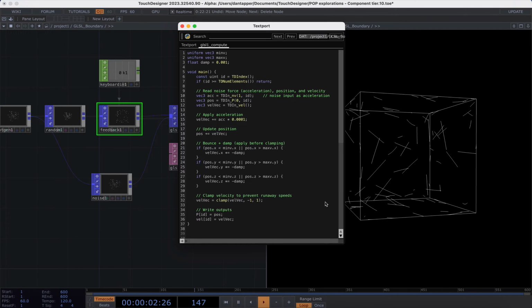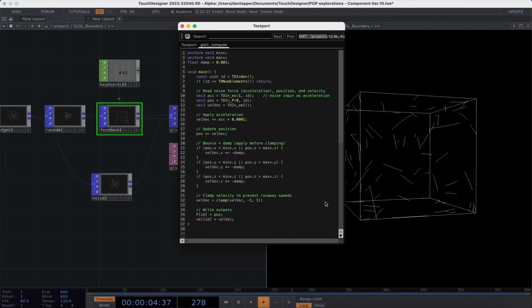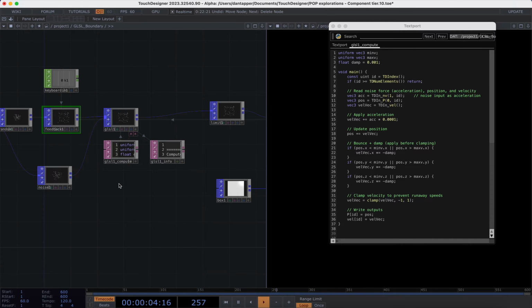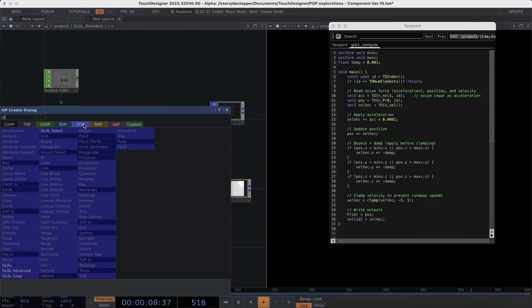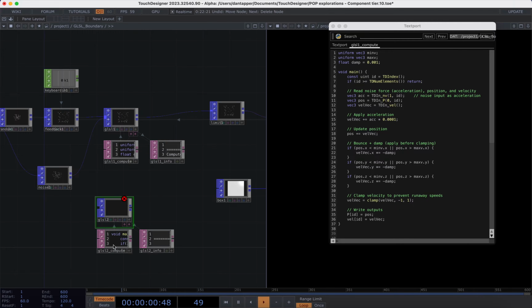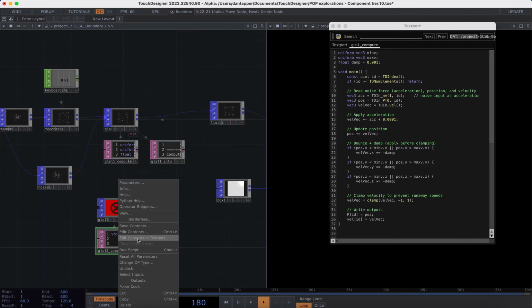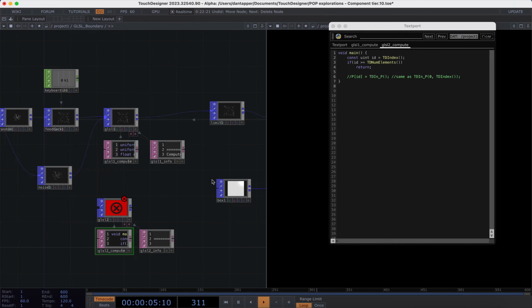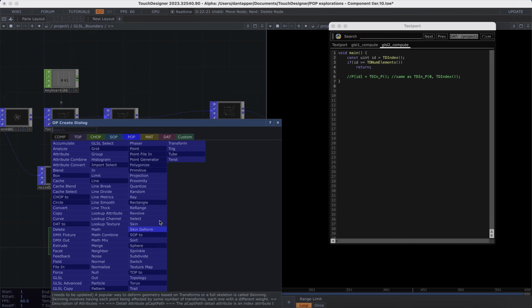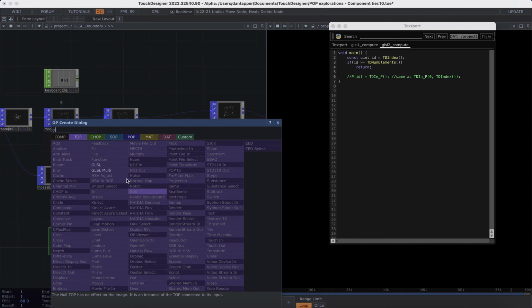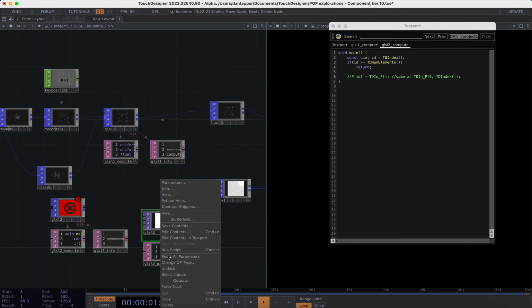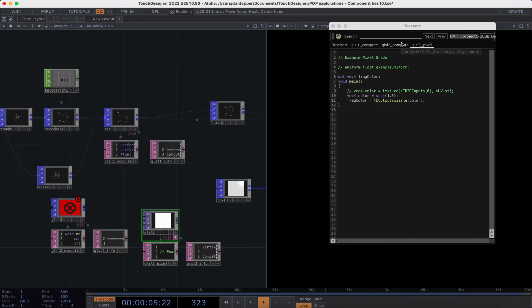Like the P5JS code, we can see it's actually super simple. There are a few specific boilerplate things that we will find in the POP GLSL that we might not have come across before. So the first thing that we'll see is it's different to a GLSL top, which we might have been used to working with. The GLSL top is a pixel shader versus this GLSL pop, which is a compute shader.